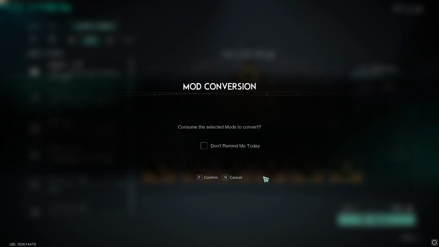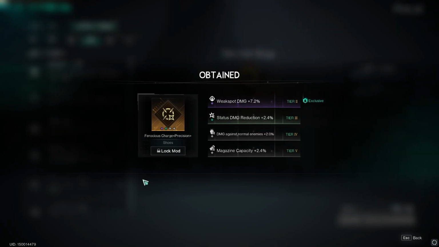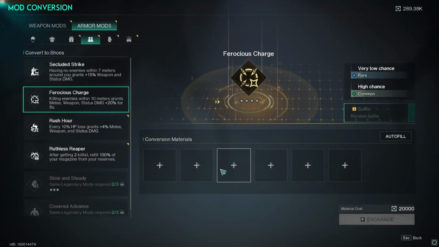Exchange. It's going to cost us 20k. Consume the selected mods. And we got weak spot. Purple as well. Not exactly what I was looking for, but hey, here we are.